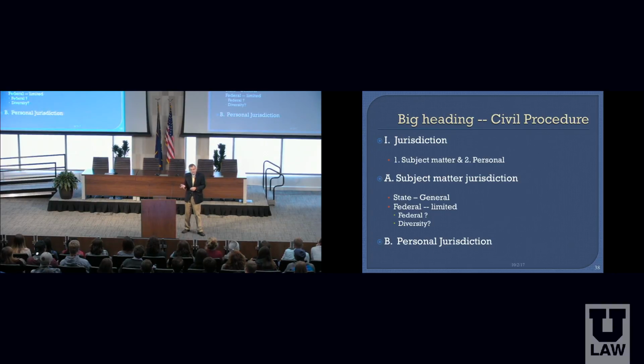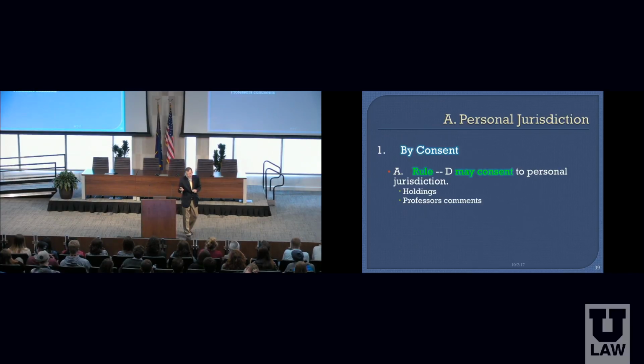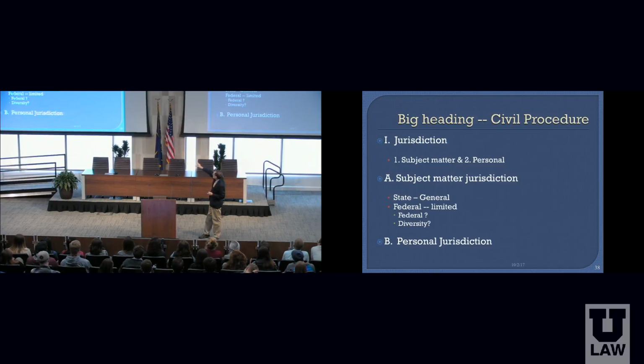Then we get down to personal jurisdiction, right? Subject matter is just getting a court that's willing to hear your case. Personal jurisdiction is, okay, I got a court that's willing to hear it. Now I got to get them to exercise jurisdiction. I got to trick that person into coming to court so I can grab them, right? Because once I got them, then they have to listen and talk to me. They got to answer my complaint. So we're going to talk about personal jurisdiction. All right. So I now have a heading for personal jurisdiction. See how the rule's working?